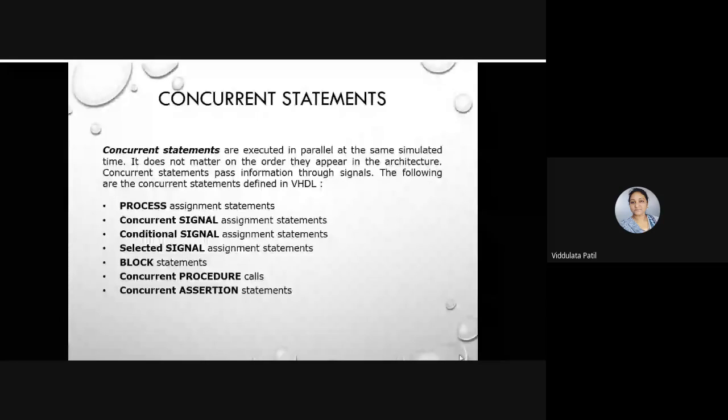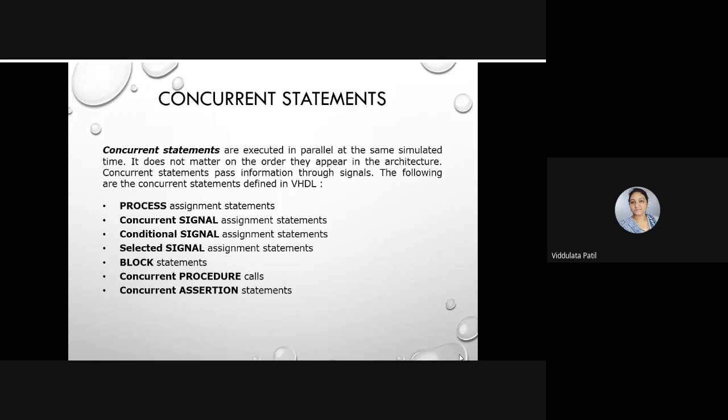These concurrent signal assignments are event triggered and executed as soon as that event occurs, that is, as soon as the signal occurs at that instant. Now one by one we will see these different types of concurrent statements.